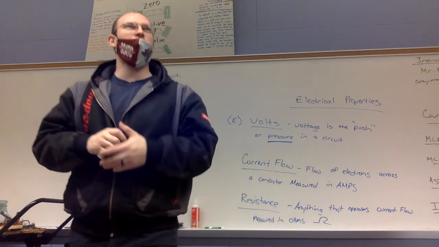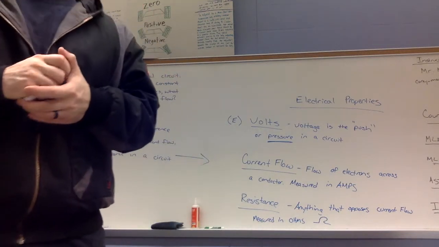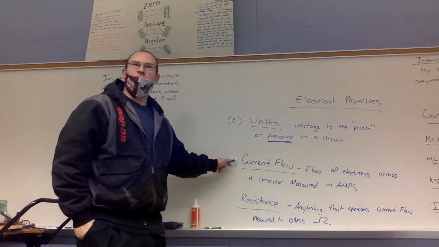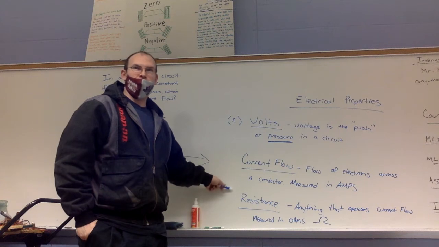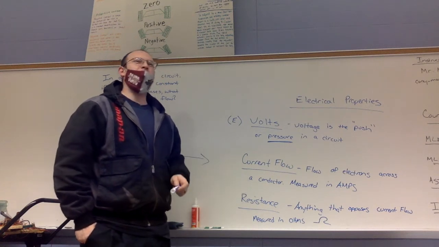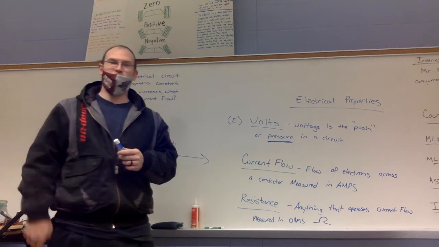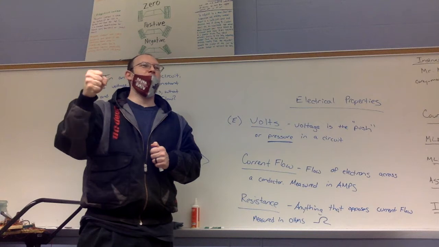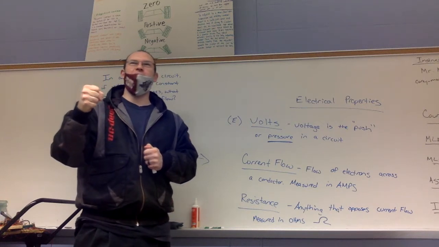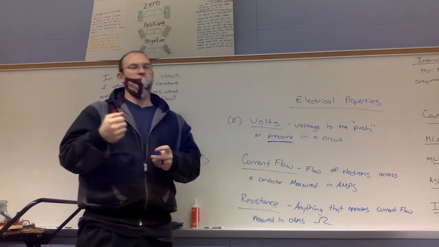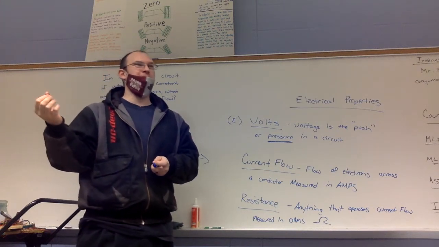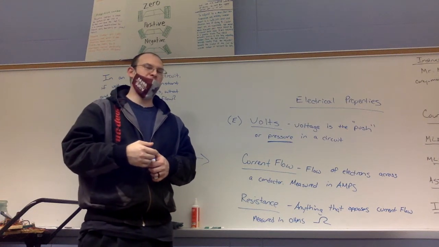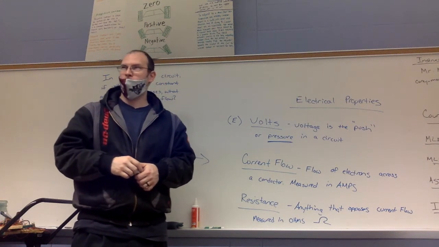We can do the same thing in a car, but before we get there, let's talk about the relationship between the two. It is exactly the same in the garden hose as it is in a real-life circuit. If we have very low resistance, which means our trigger is squeezed all the way, there's not a lot of opposition to the movement of that water, so we have quite a bit of water at a high rate of pressure coming out of the end of that nozzle. That's what you would do if you're trying to spray something off.